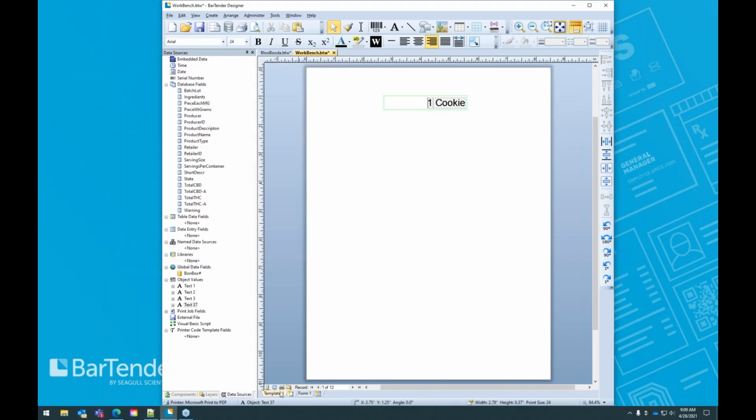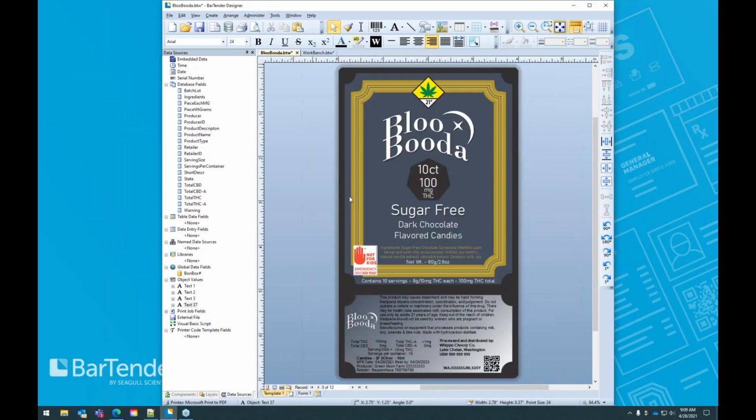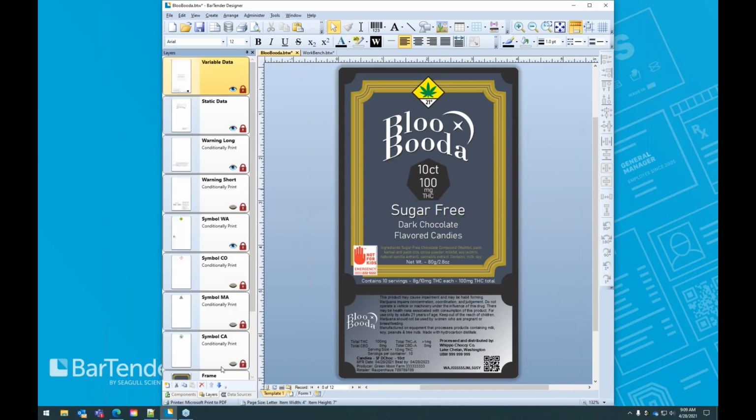So one of the other things that we're going to see here is that there's a lot of layers. You notice that there's layers. Onions have layers, ogres have layers. Well, BarTender has layers too. And it's a great way to organize the information on your label. And lots of design software has layers, but what's different about BarTender is that you can choose when to show a specific label.